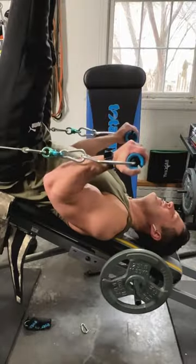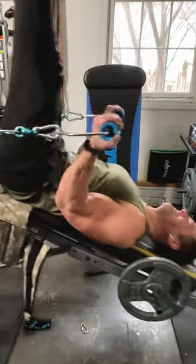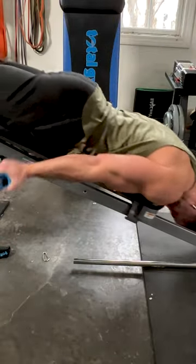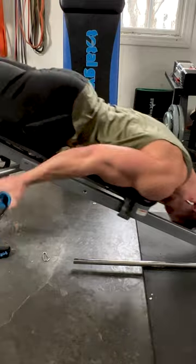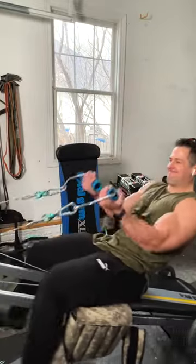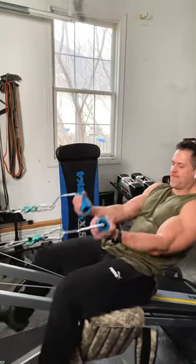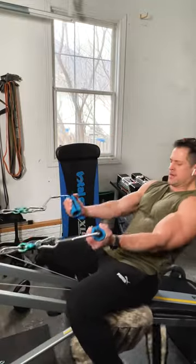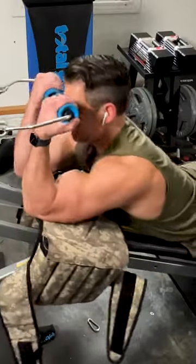This one takes a lot of stress off the lower back — excellent exercise. You can also do it face down, prone; I don't show this one that often but it's another option for an inverted bicep curl. Then, probably my personal favorite that I've really been gravitating towards for most of my bicep training is the seated facing-the-tower curl. So many different ways to do it, but this is one of my personal favorites — it really locks in the tension.